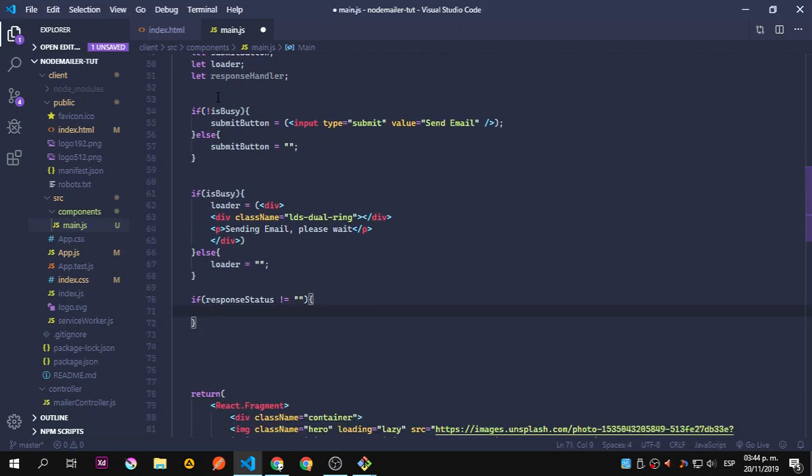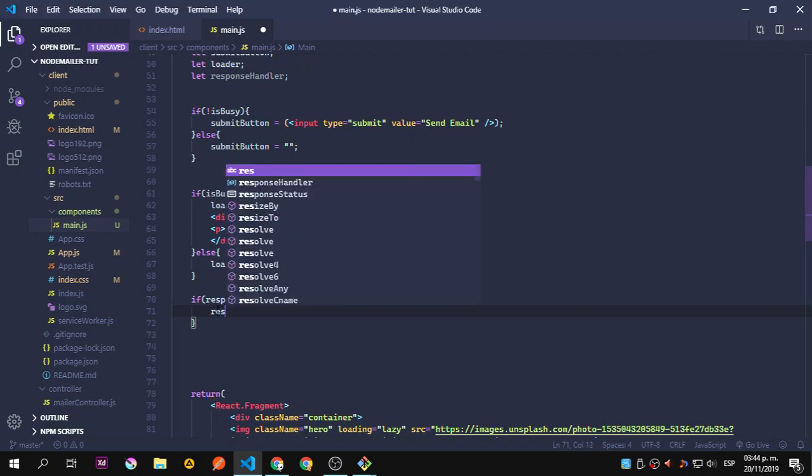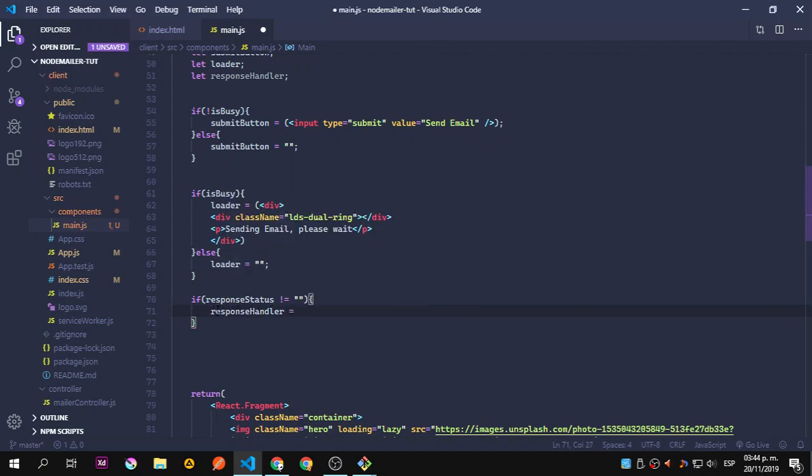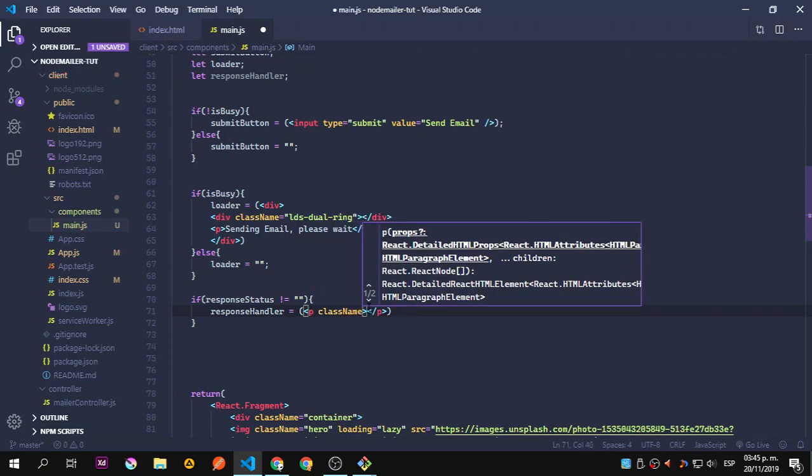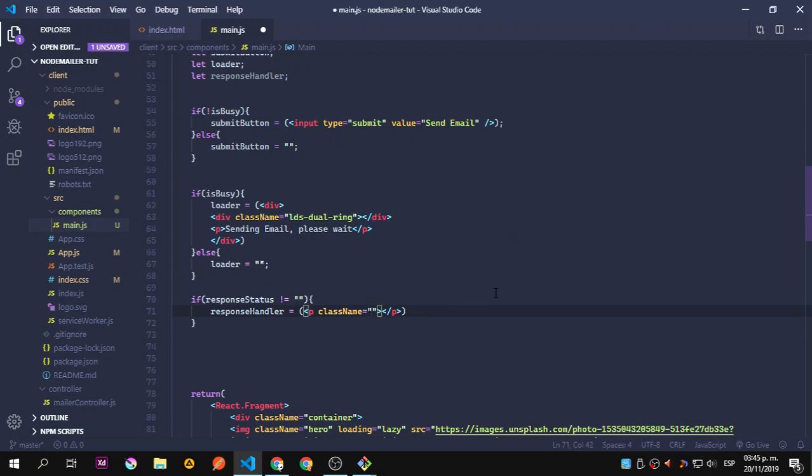So response handler is going to be equal to what? A div, a paragraph, whatever you want. Let's say a paragraph with the class name response.